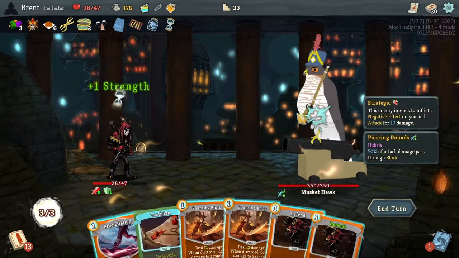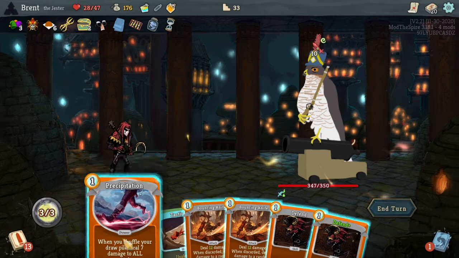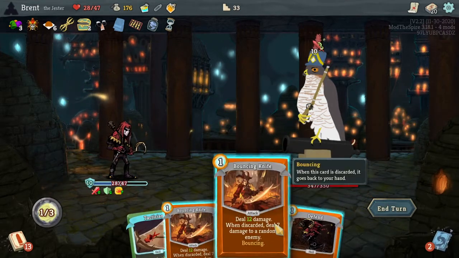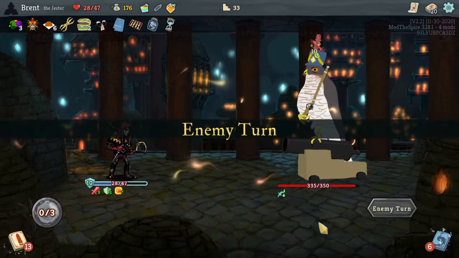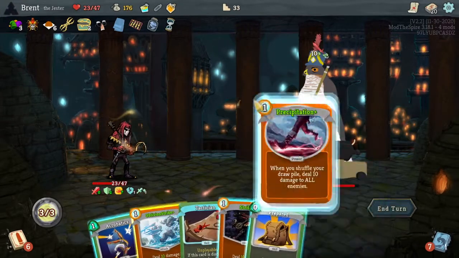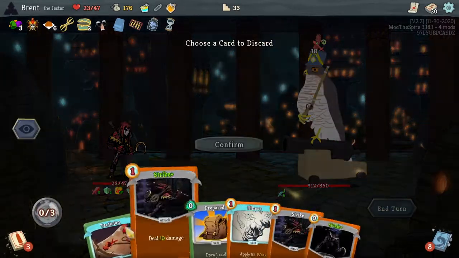Problem is, he deals through block. 50% passes through block. So we can't really stall out this fight, because right here we're gonna take 5 immediately, and then the cards you drew didn't help us. No discard. Yep, took some. Okay, Oblivion Strike's pretty good.